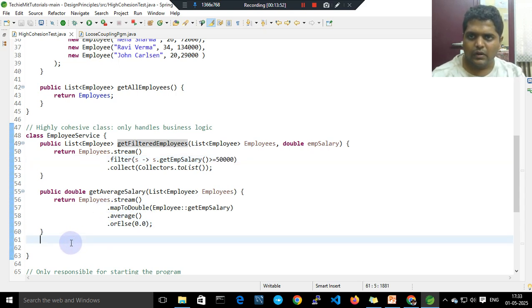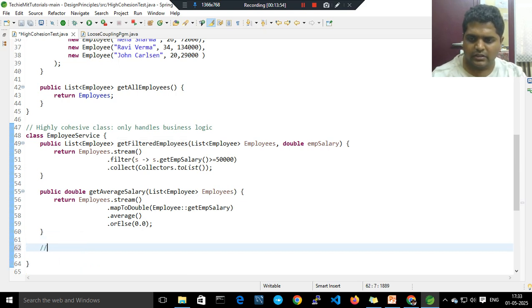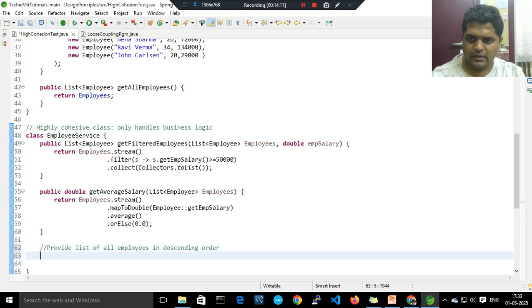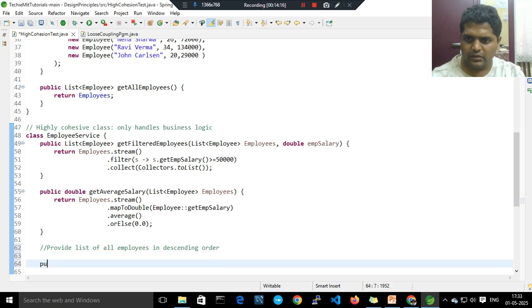Now we'll consider one more example. Provide a list of all employees in descending order of salary. So we'll write a method accordingly.